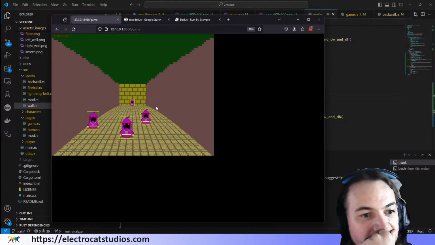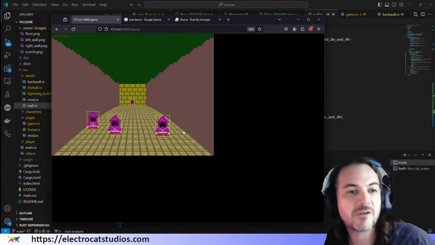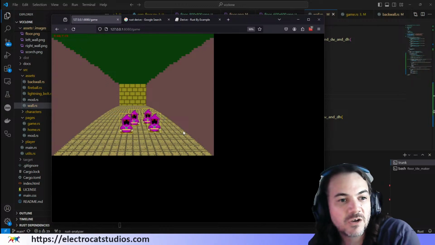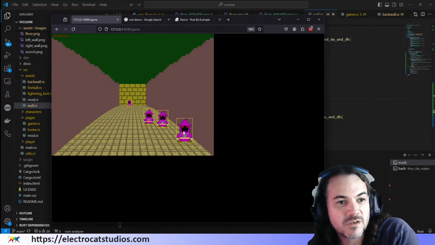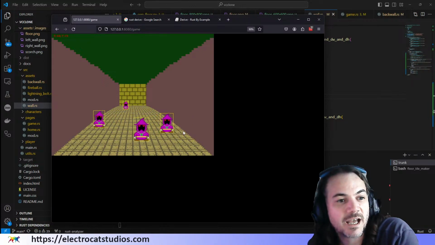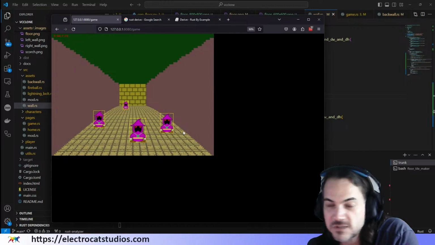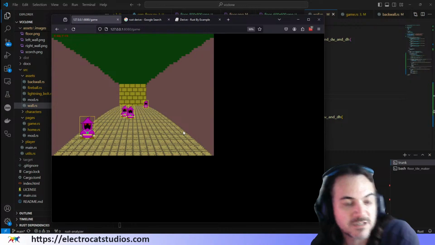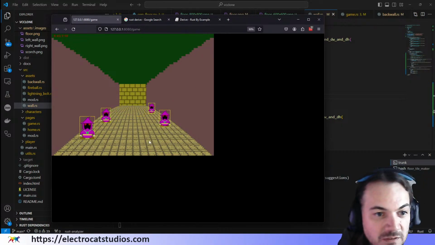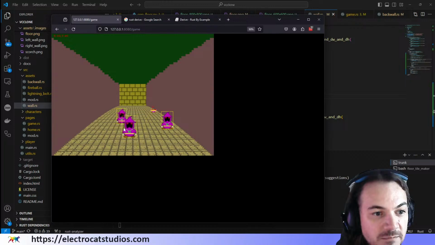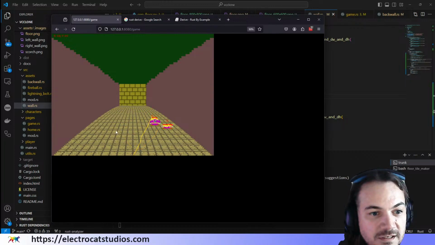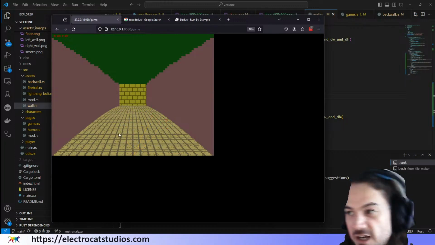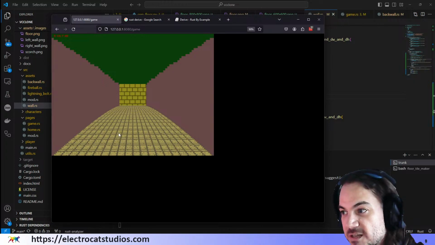So yeah, we'll leave that for now, and then we'll try to put the walls in the next one, and the ceiling, and then we can start putting the polls in, and then we can start working on the actual gameplay and trying to get these guys to move around in a more sensible location. But yeah, we can zap them, and we can also make them actually attack us as well.